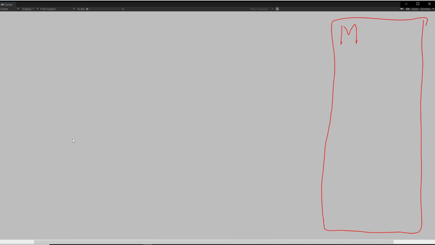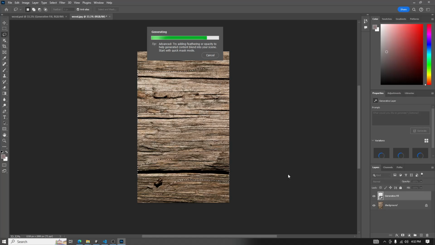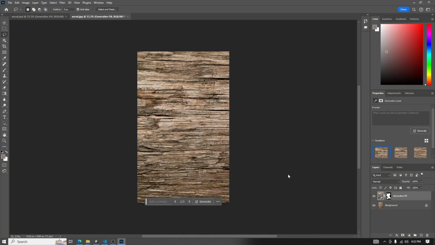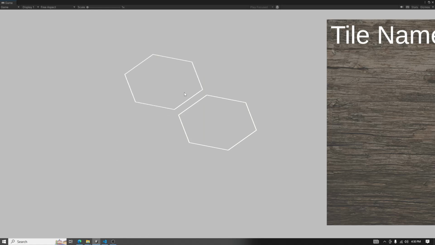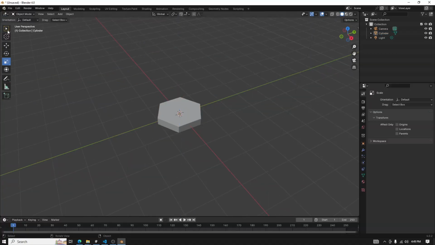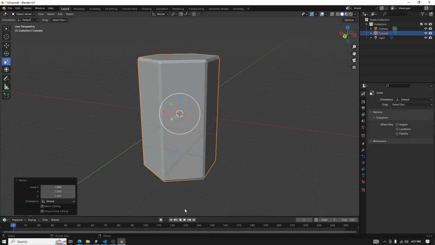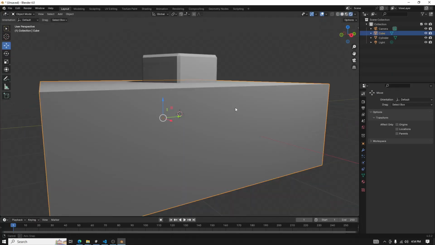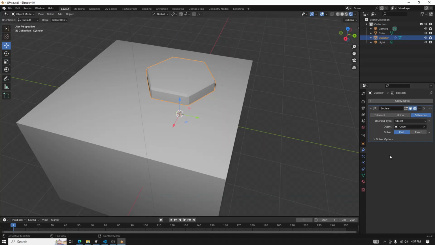I wanted to have a menu on the right side of the screen that would appear when clicking on a tile. Using Photoshop's generative AI tool, I created a temporary wood texture for the game window. So now when a tile is clicked, this new window game object will appear, as well as the tile's outline. Next up was to give the tiles a real 3D model. Using ChatGPT as a teacher, we learned how to use Blender to create a basic hexagonal volume.